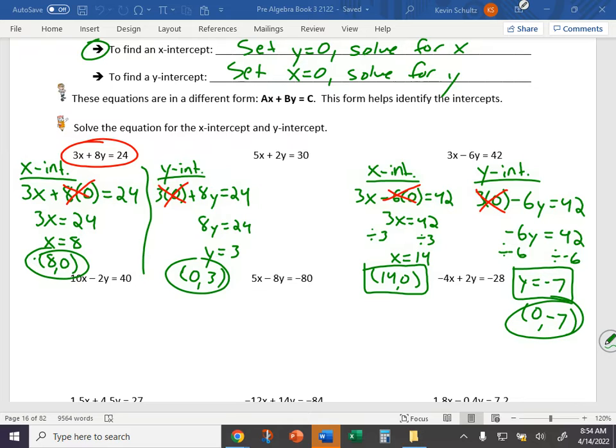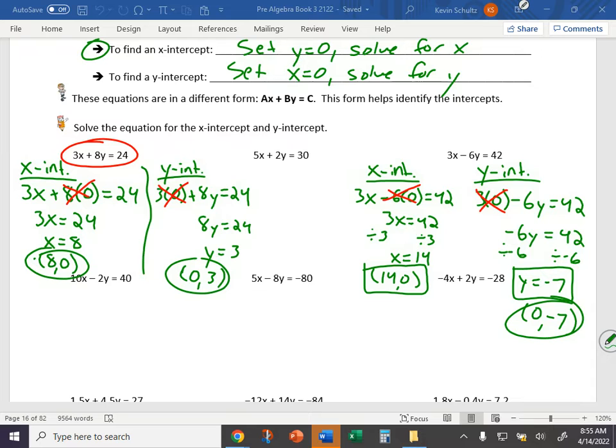Okay? This is one of those things where once it clicks, it's almost too easy of a process that you want to do it mentally. And when you try and do it mentally, that's when things like negative signs get missed. Okay? So I want you to show the work for the homework.